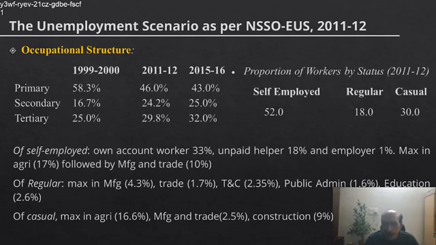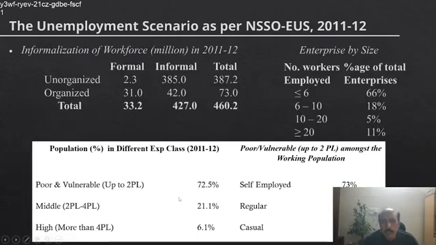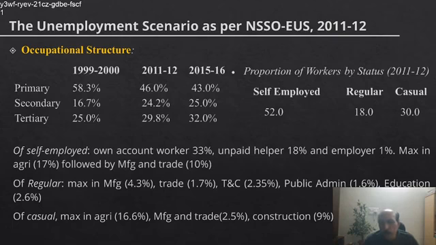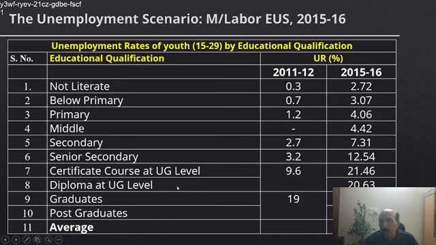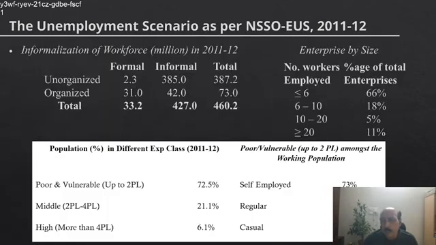That's why more than half of the labor force is engaged in self-employed jobs, and 30% are seeking jobs on a daily basis. And this is the kind of labor force we have. Therefore, if you look at the demand and supply side of the labor force, we find that the kind of labor market we have is the natural outcome of the demand and supply conditions prevailing in the labor market. And that's why the challenge before us is how to handle this kind of employment market.